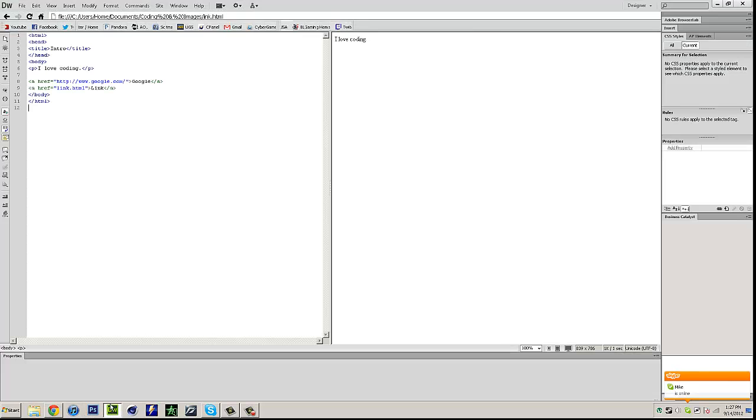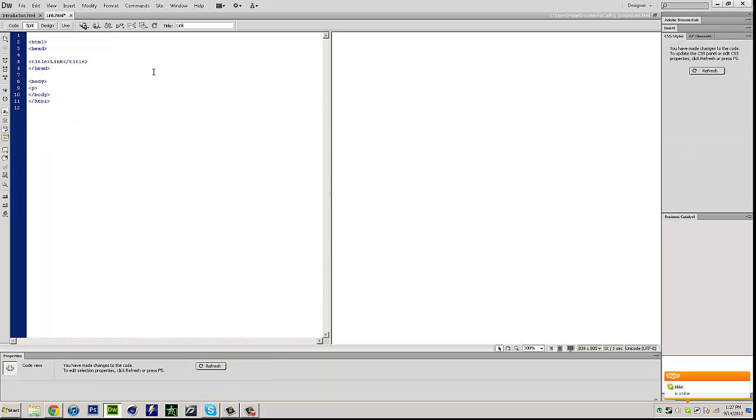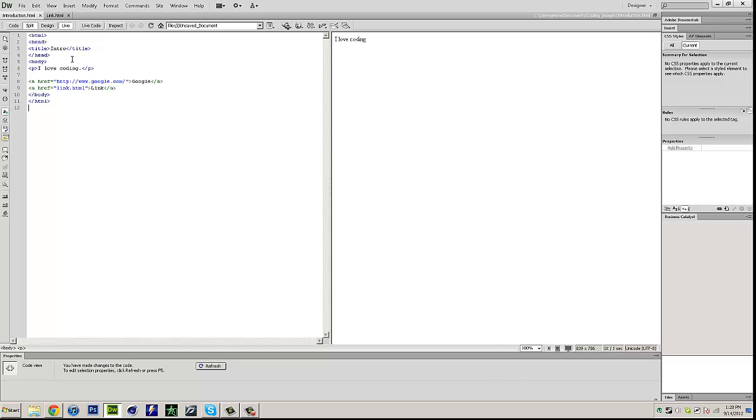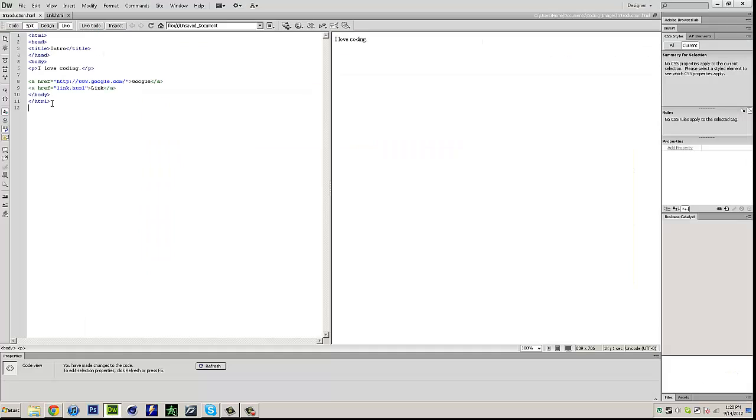I know that might sound confusing, but we're going to put some text right on here. So we'll put some real quick text. Okay, and now we're going to save that. Save this, F12, link. It links to that page. So that's how you can link things. That's how everything is linked together. So we have done web linking. We have linked to a location, and we have linked to a URL, and we've gone over the basics of HTML.